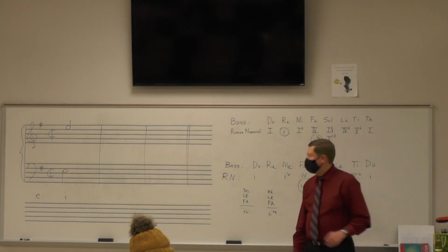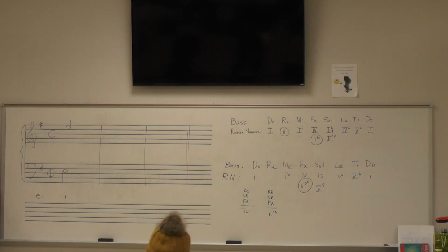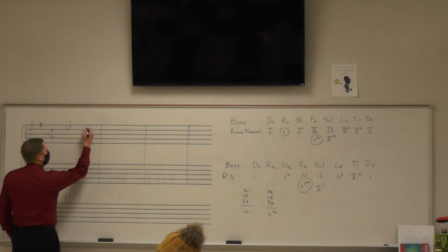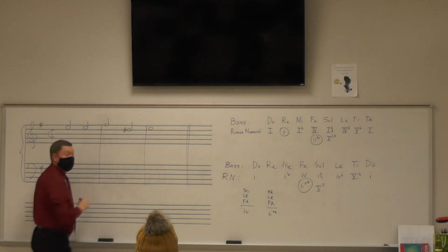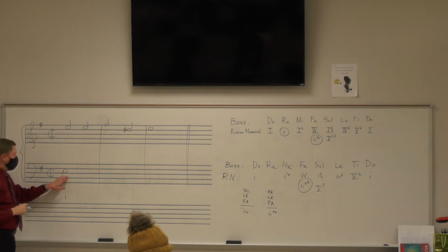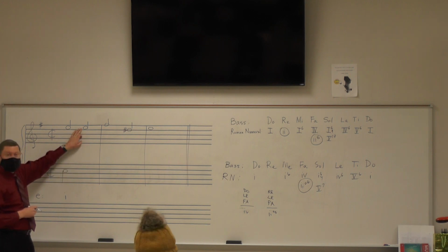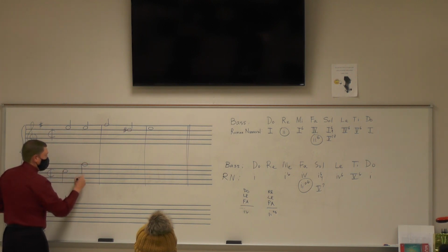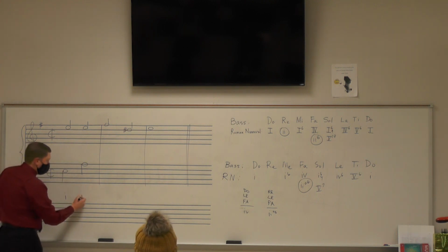First leap in the bass. These things can still be tricky, right? Because you don't know if you're leaping up a fourth or a fifth. In this case, sometimes I try to allow the soprano to help me, because I know that the soprano went do, do, re, ti with an accidental, and do. Now, the question becomes, did I leap up a fourth to A, or did I leap up a fifth to B? Do you think B in the bass would make sense with E or Do in the soprano? Probably not as much sense as it would if you went to A, because I know then that my chord could be A, C, E in this key, which then leads me to conclude that it is A.